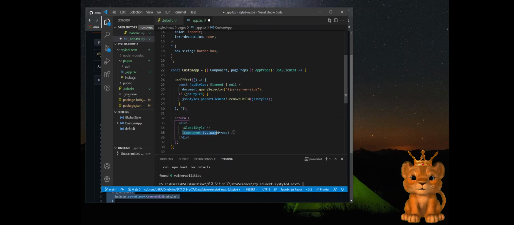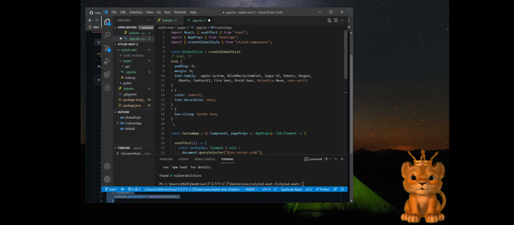and this Component is the original one written in the Next.js default _app.js, and it is left as it was. And this GlobalStyle is the one I created here; I defined it here.